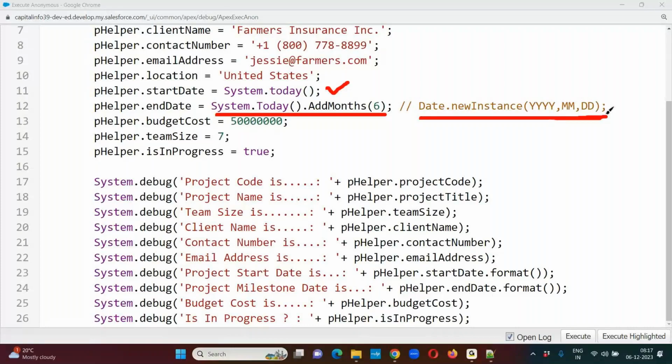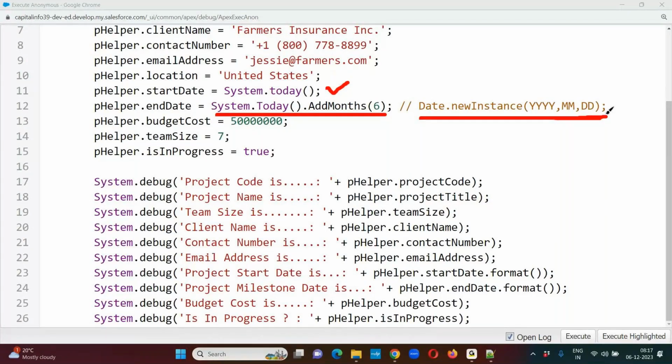Birth date, we can't fix that here. It's a different value from person to person; different dates, different months and different years will be available. At that time, to prepare that particular date value, we are using Date.newInstance. That date value will be not only the future, it may be past also. Only one method.